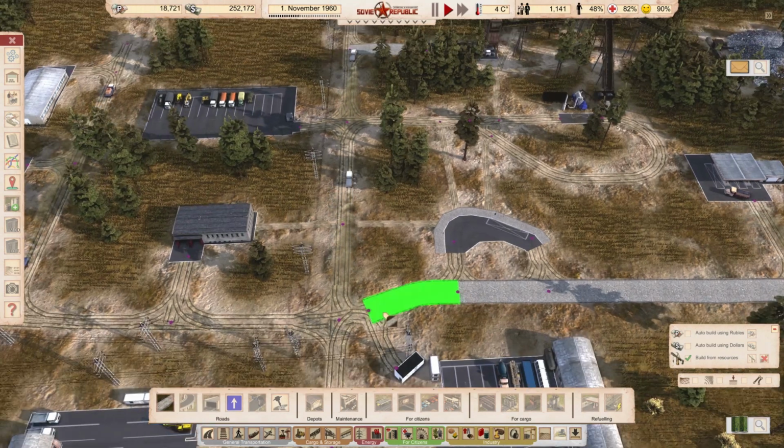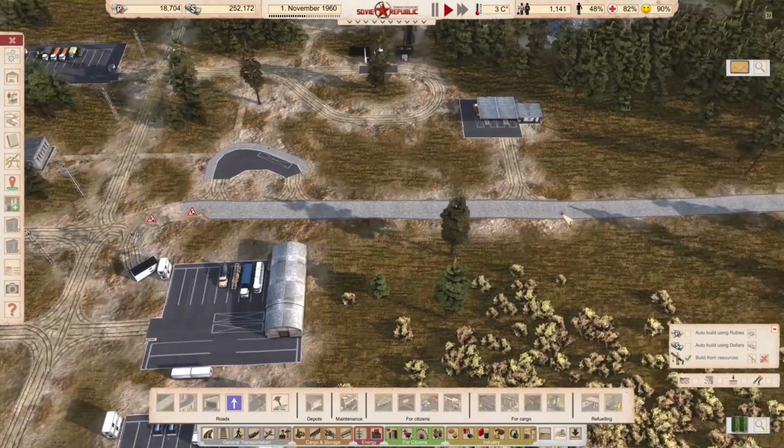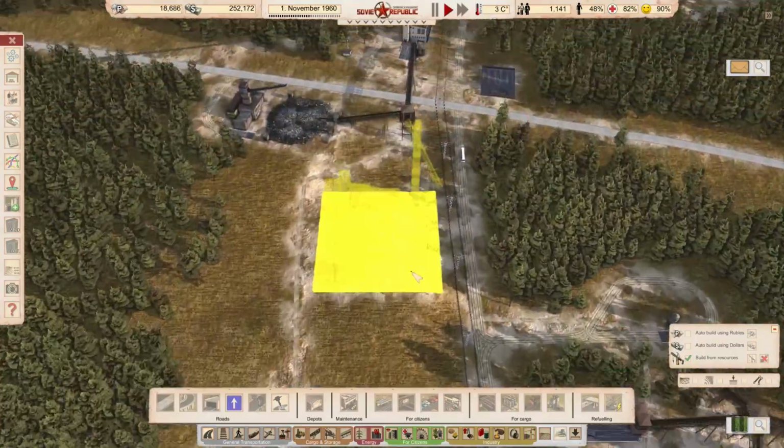Gravel road. Sure, build this one. I'll do it bit by bit. Buses, don't interrupt them now. You know what, let's finish this road first. I would like to give them more.